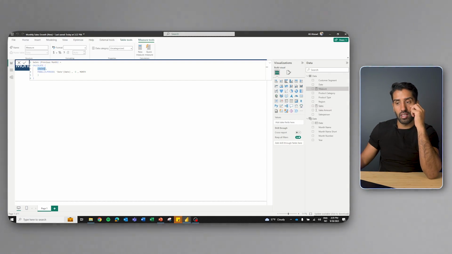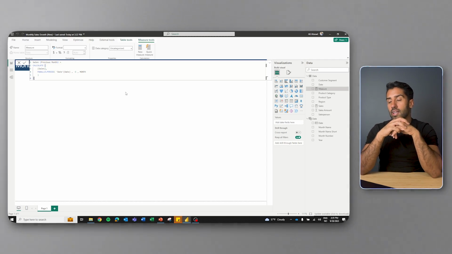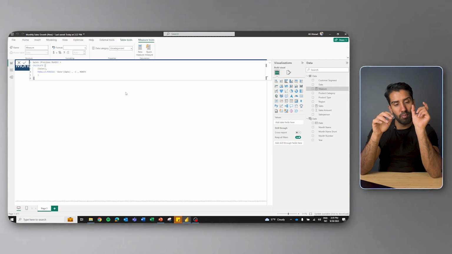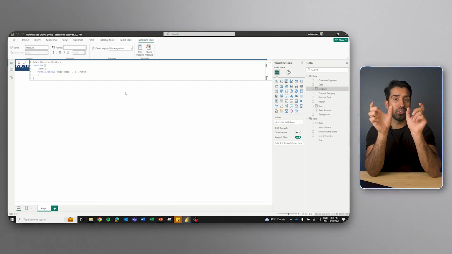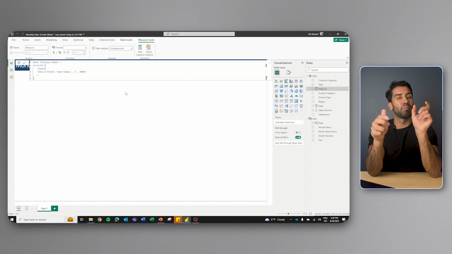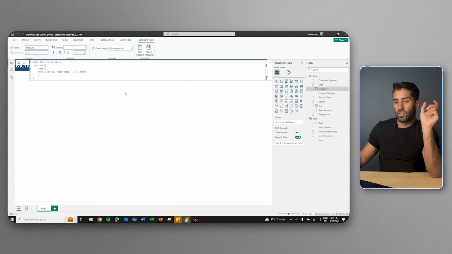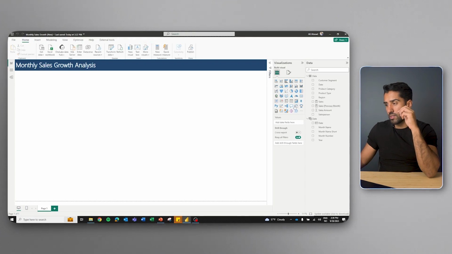We're referencing it here, and then we're taking parallel periods, and we're going 1 month back. Which basically means that if you are in February, for the period that you are in, I want this measure to behave in a way that it shows in February a certain amount, but the amount it shows is from the previous month.